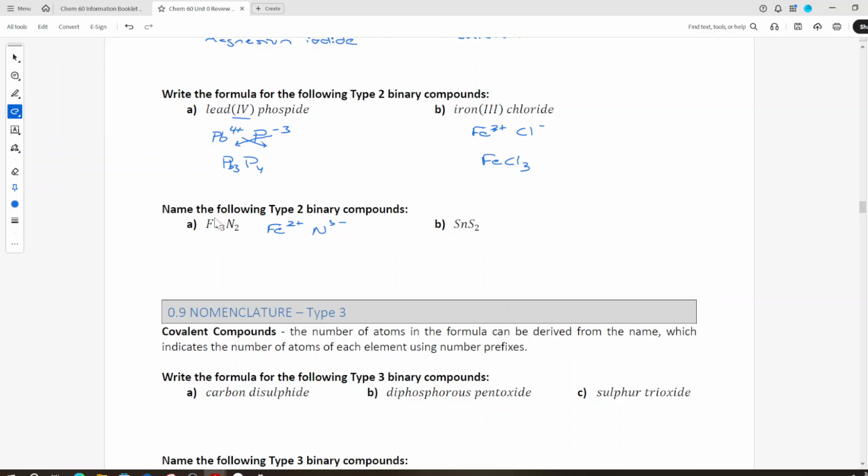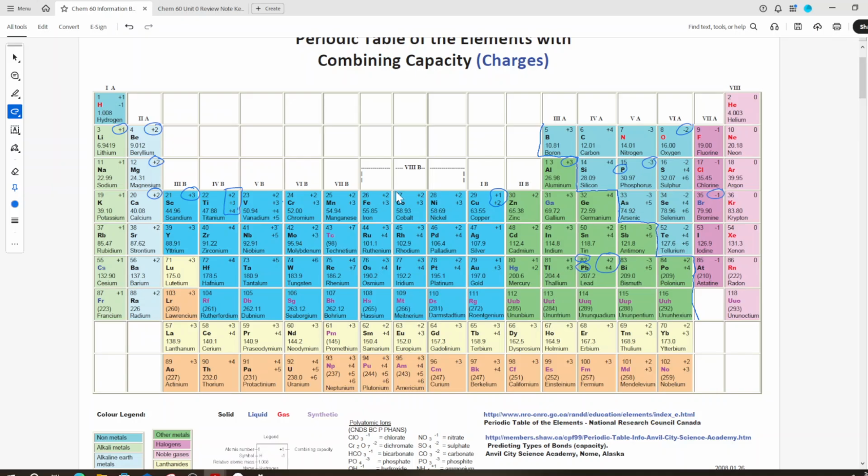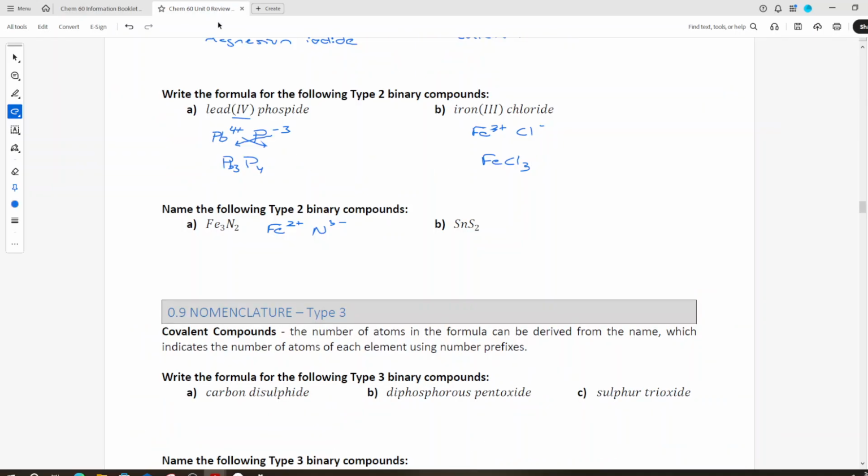You're undoing the compound, right? So to undo the crisscross. So if this is Fe2+, I just want to double check that iron can be a 2+, because sometimes the subscripts will get simplified. So since iron can be a 2+, then I would say that this is iron 2 nitride. Awesome. Okay, one more. See if you want to give it a go.